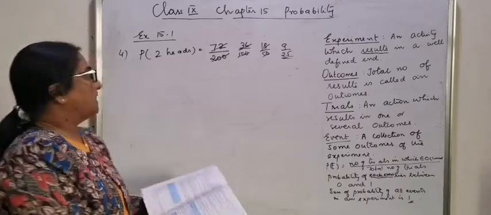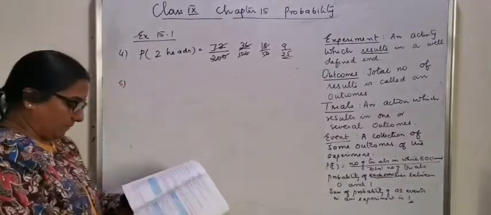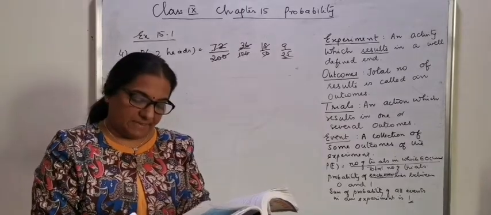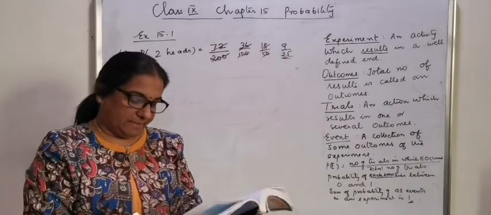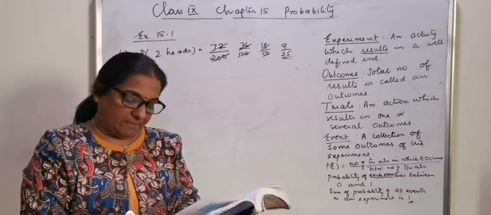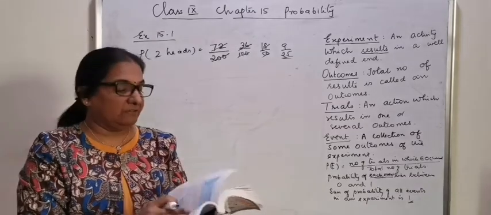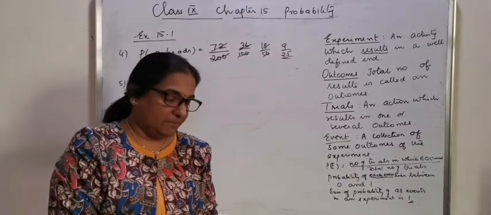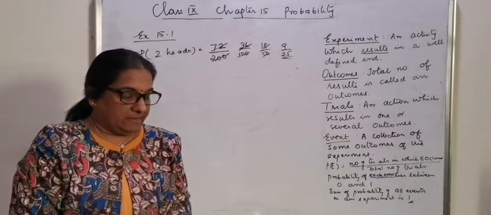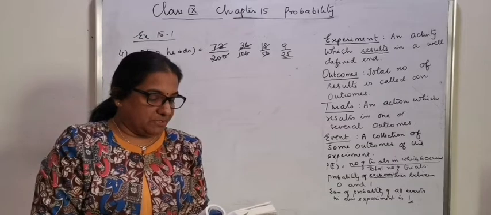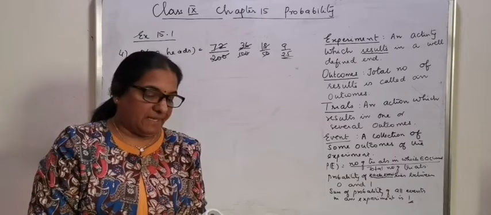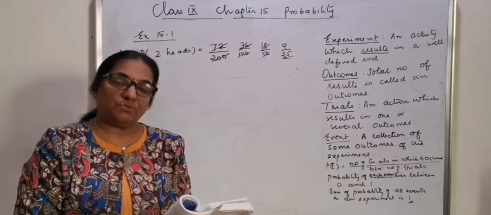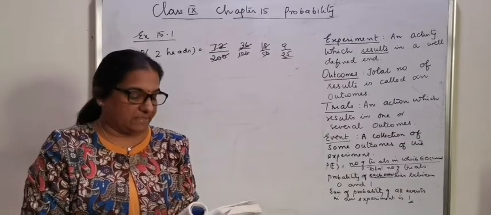Then question number 5. An organization selected 2,400 families at random and surveyed them to determine a relationship between income level and number of vehicles in the family. The information gathered is listed in the table below. There are 5 slabs, and vehicles per family as 0 vehicles, 1, 2, and more than 2 vehicles.